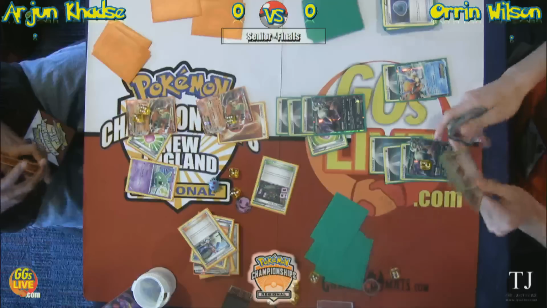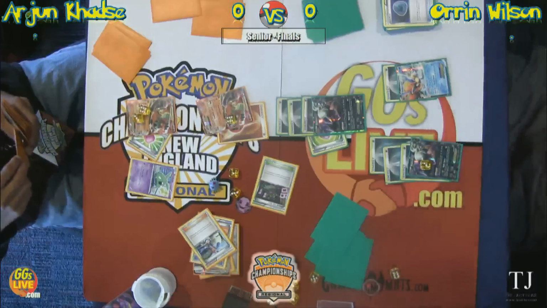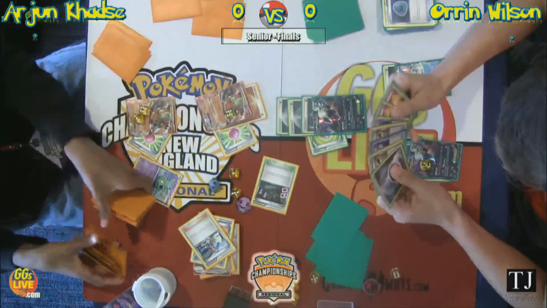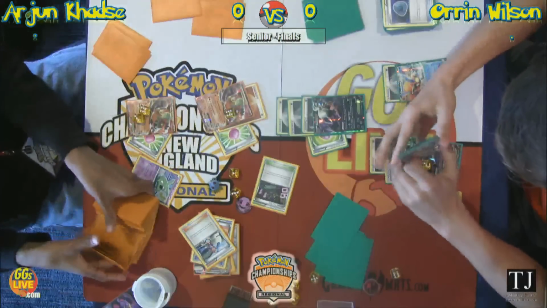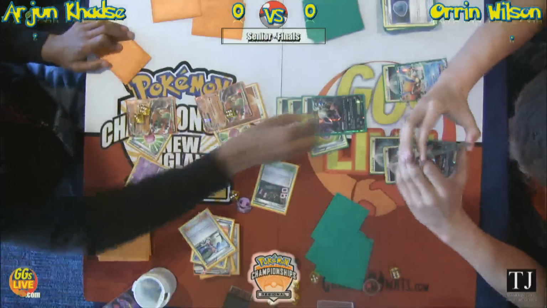That can cause the games not to connect, right? This could very well go to time, the way the strategy of energy denial and also the healing that Orrin's doing.